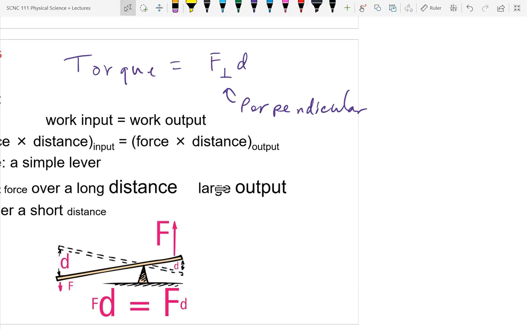So torque is a twisting force. If something has more torque, it's more able to make things rotate. And so for your car engine, the more torque it has, the more twisting force, the faster it's going to be able to accelerate. Remember Newton's second law. The acceleration is the net force over mass. Well, the angular acceleration, which is how rapidly it starts to rotate, is equal to the net torque divided by something that's equivalent to mass.